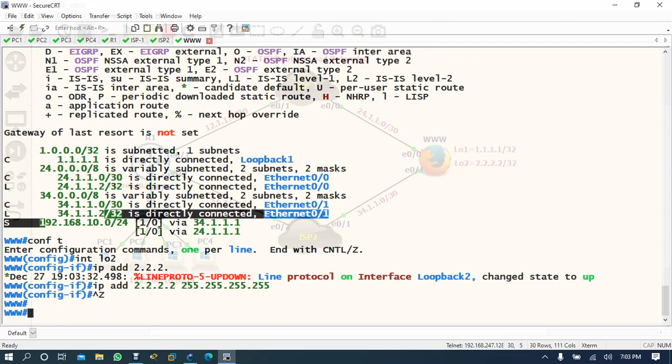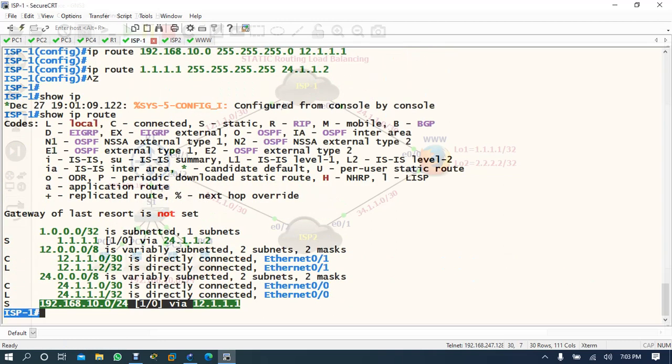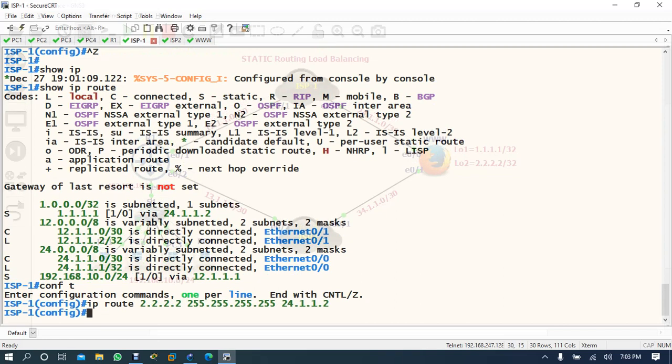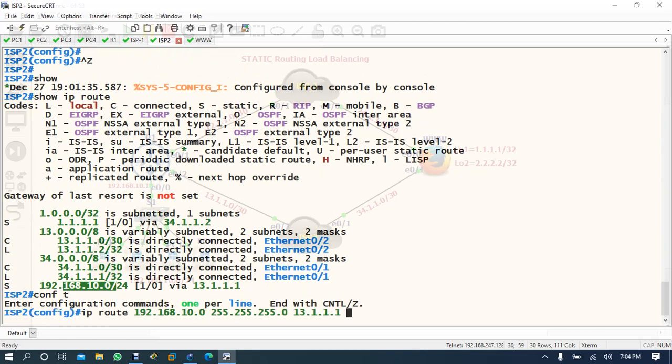Okay, here the configuration is done. Now come here to ISP1, you have to add a route for this network also, 2.2.2.2. Come here to ISP2, conft, add a route for this network also.